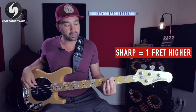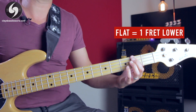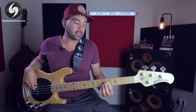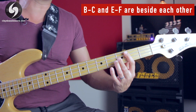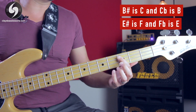The first tip is: to learn your note names fast, ignore the sharps and flats. Just focus on memorizing the positions of the natural notes — the sharps and flats will come along later. The sharp and flat rules are simple: if you want the sharp of a note, move one fret higher; if you want the flat, move one fret lower. Every sharp and flat has two names — so G flat is also F sharp, and G sharp is also A flat — except between B and C, and E and F, which are always beside each other with no sharp or flat in between.